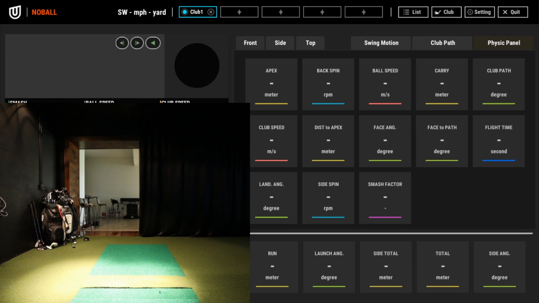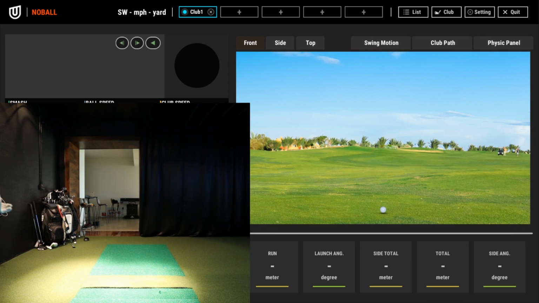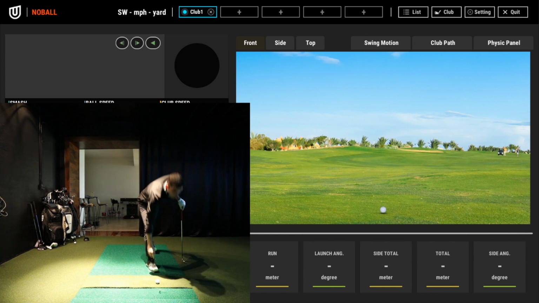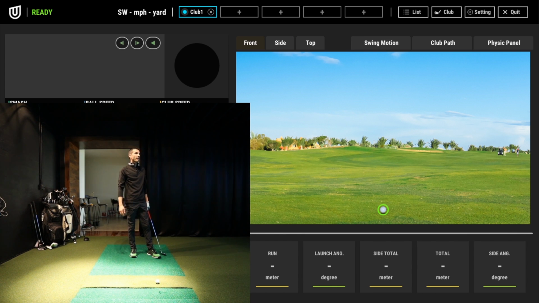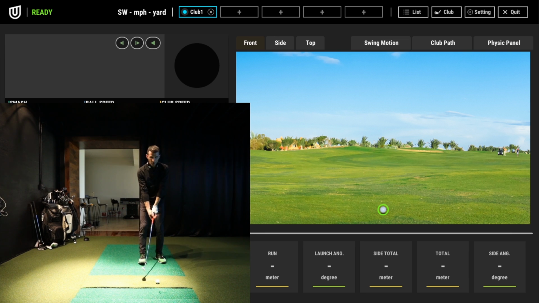So I think the first thing we should do, I have sand wedge selected. We need to hit a shot. So I have the ball right here. I'm going to set that down. Picks it up really fast. I love that. I'm just going to hit kind of like a 50%, 58 degree here, just to get us started.